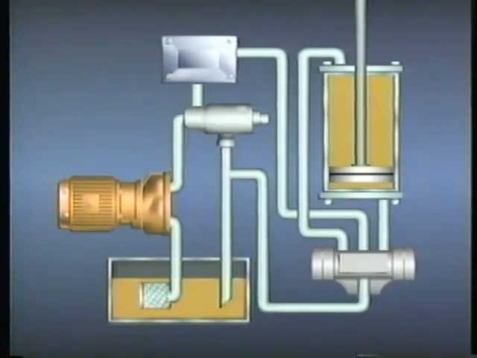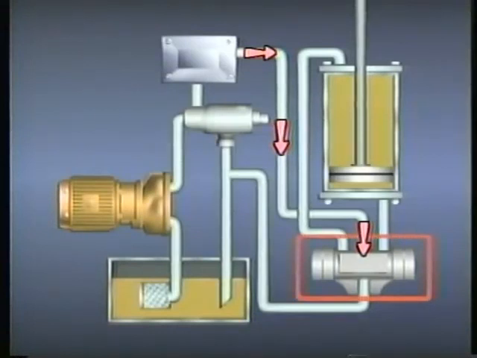But under normal system pressure, the fluid from the relief valve passes through another valve called a flow control valve. It's used to regulate fluid volume to and from the actuator, which controls how fast the actuator piston moves. Fluid leaves the flow control valve and goes to this directional valve. It controls the direction of fluid flow by routing it to either end of the actuator.